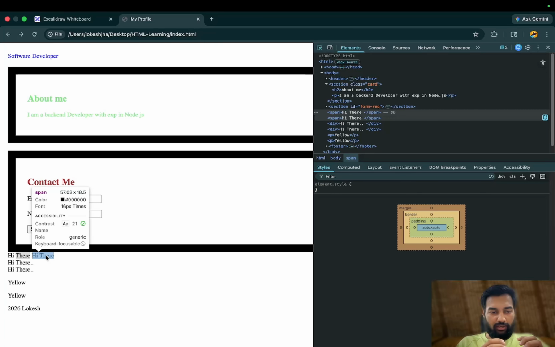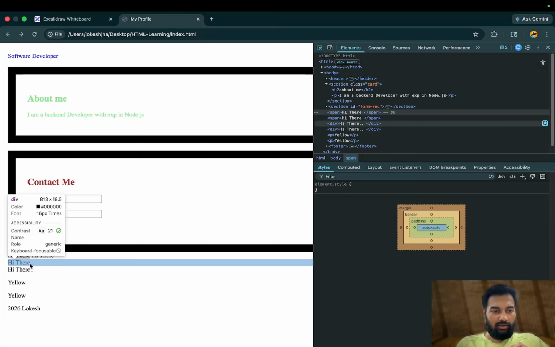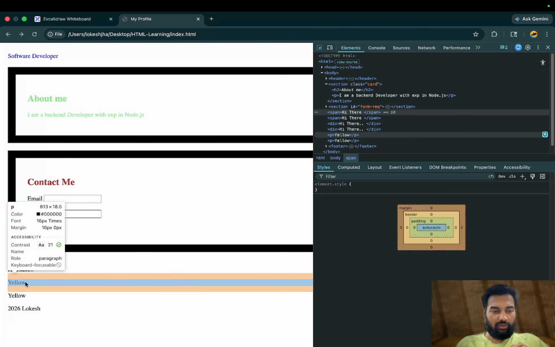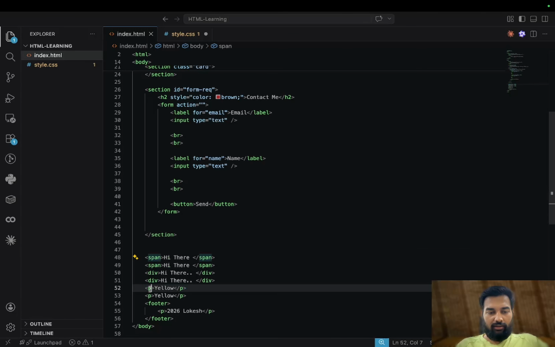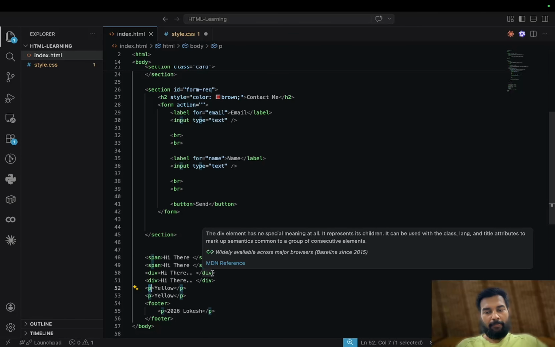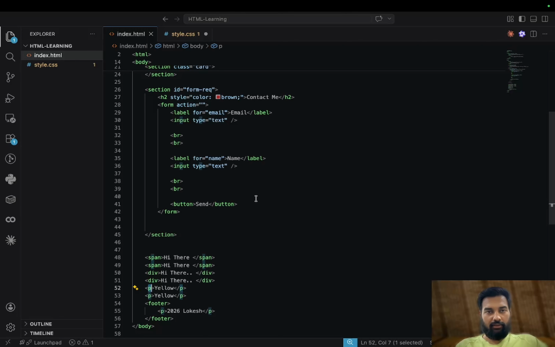So if we have any other content below that, it will be adjusted. For the div or the paragraph, you will see that it takes the space of the whole row. It is blocking the whole row. So that is the difference between span and P as a paragraph. It is the kind of display, how it is displaying here.